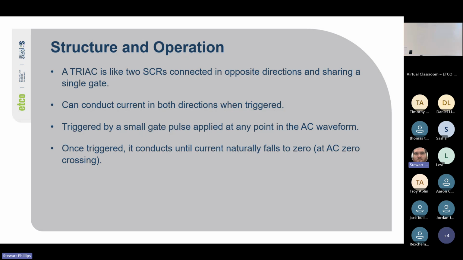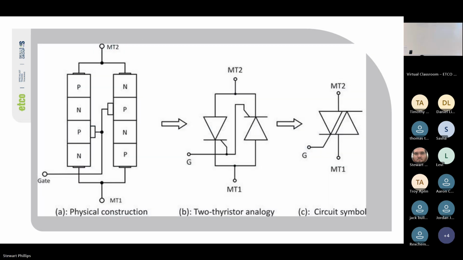Cool. So we'll have a look at the physical construction. It looks very similar to when we were looking at the SCR, the silicon controlled rectifier before. Sorry, so many terminologies. Got to keep them all straight. So the physical construction: there we can see the PN-PN junction with the gate connected to the two internal P sections of the device on either side. Both connected in parallel, so we get less volt drop across them.